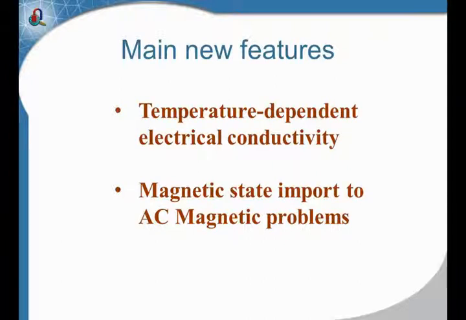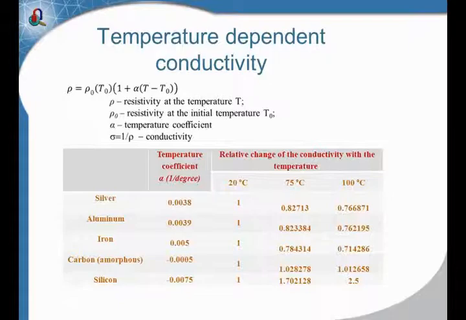Electrical resistivity and the reversal value, electrical conductivity of the majority of materials depends on the temperature. For metals, the conductivity usually falls with the rise of temperature. For dielectrics, it rises with rise of temperature. On this slide, you see examples of material properties for some metals, for carbon and silicon.